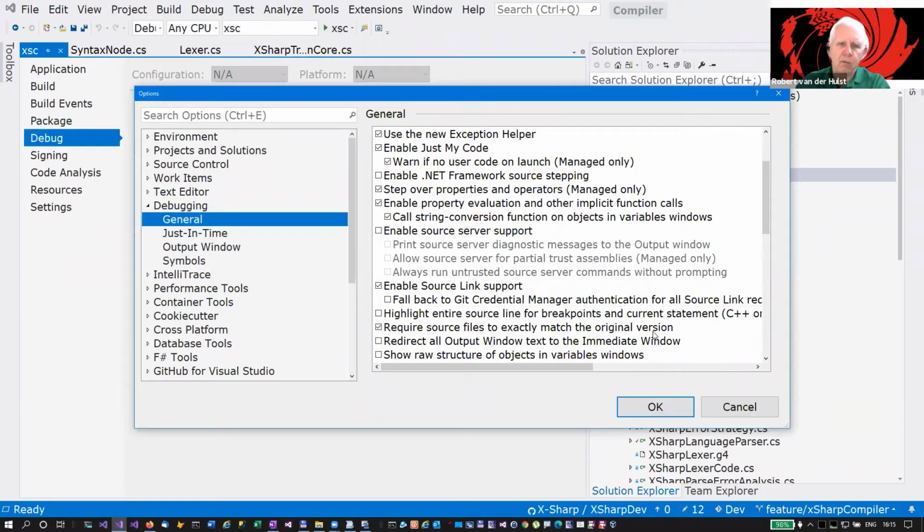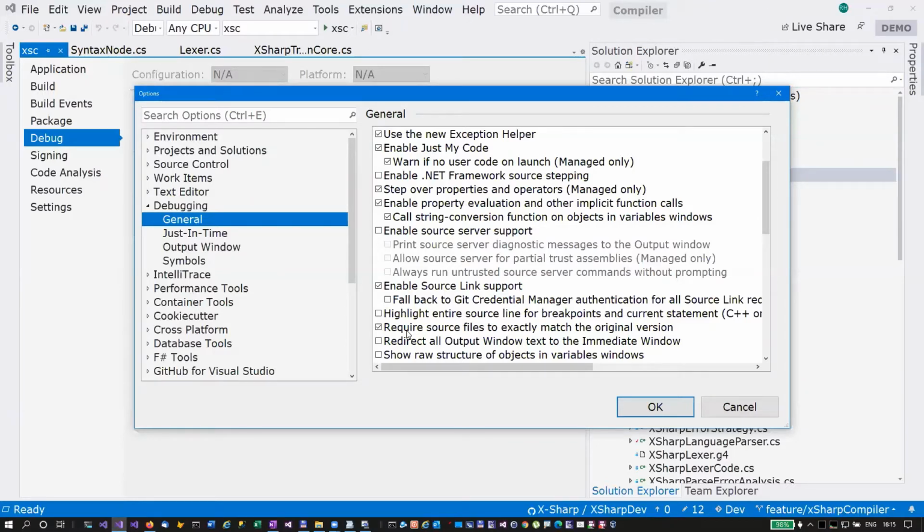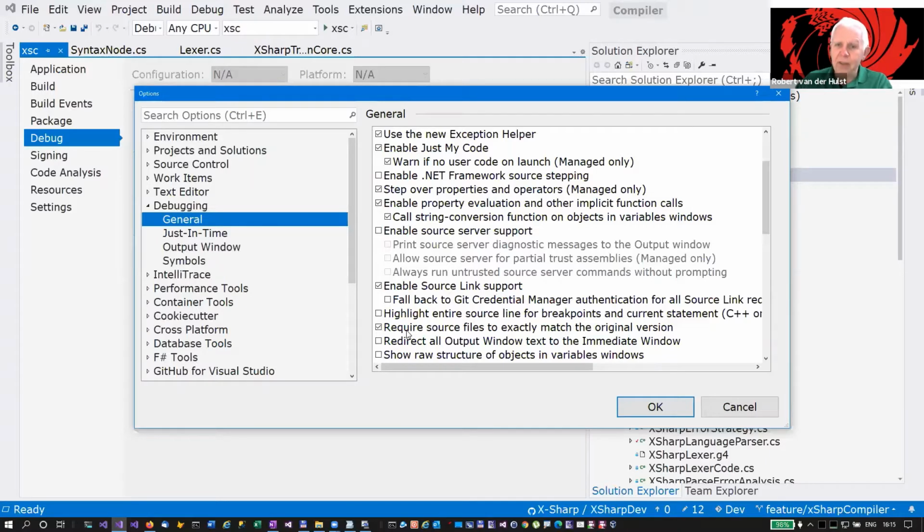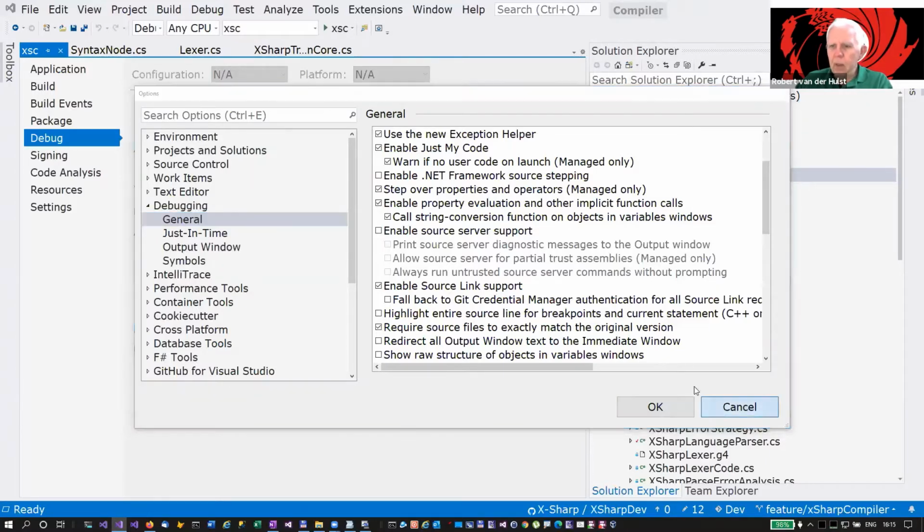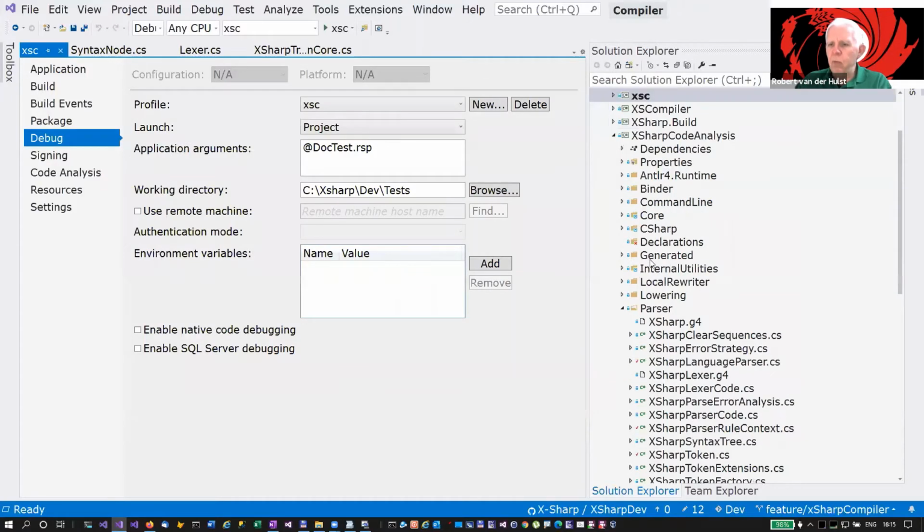Now, this is a special version of Visual Studio where I haven't debugged the compiler yet, so this is enabled. But if you leave this on and run the build the compiler and want to debug it, it will not stop, because it tells you that the checksum that it has stored in the PDB file doesn't match the checksum of the source file on disk. And this is because of the string translation that we have done during compiling. It's not a major thing, but it's helpful.